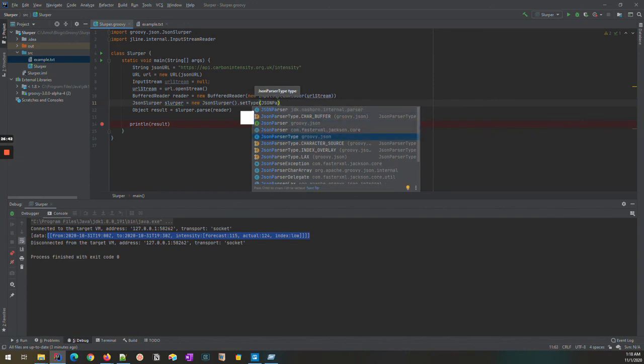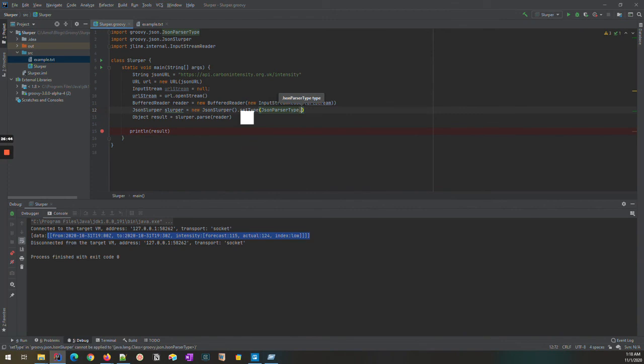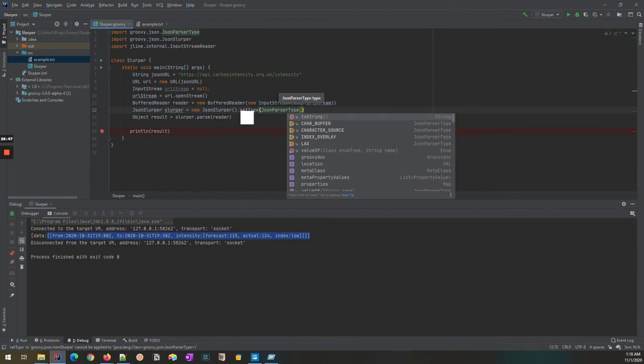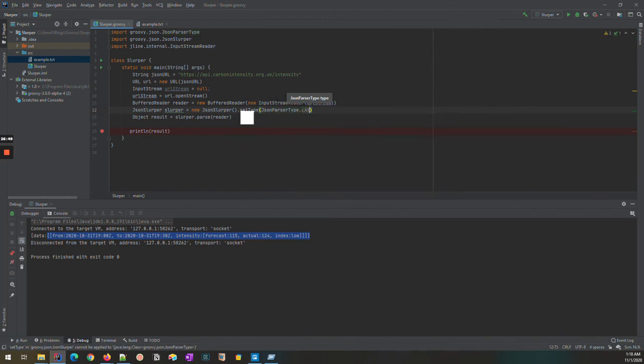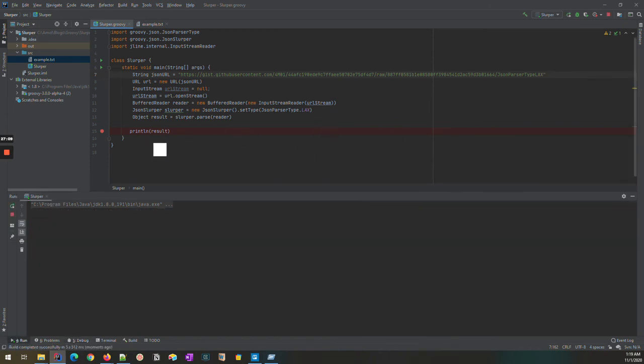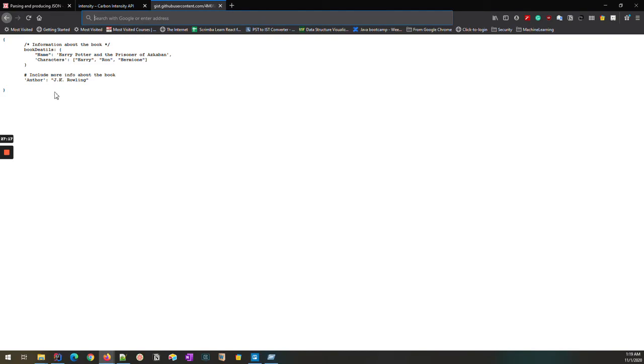And you can see there are some options available right here. So I can use LAX. Basically this is to relax the validation that we have on the JSONs, and we will see how it works. I have read somewhere that it does work. I haven't tried that, but the idea is it should work. Even if it's not a JSON, we should be able to read it and it should get parsed or converted into the Groovy object without any fuss, even if it's not valid as a standard JSON.